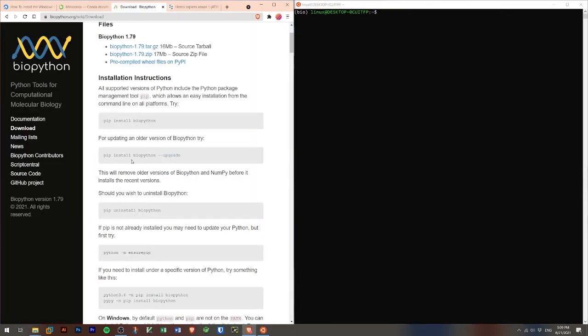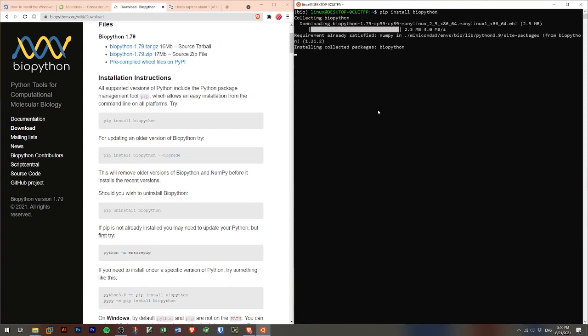Now that we've set up Bioconda, we can go ahead and install the last piece of software that we'll be using, called Biopython. Biopython is a Python library that contains a lot of common functions that we'll need when doing computational molecular biology. For example, if we want to take a DNA sequence and turn it into an RNA sequence, or an RNA sequence into a protein, those are all built into Biopython. In order to install Biopython, we just type pip install biopython and wait, and we can see it's downloading and installing, and then we've successfully installed Biopython.